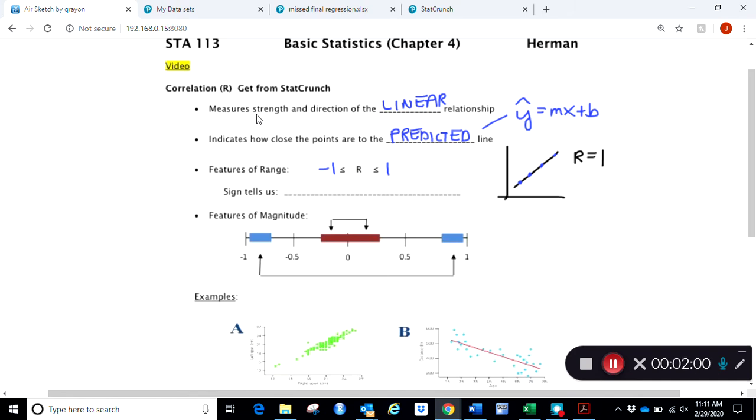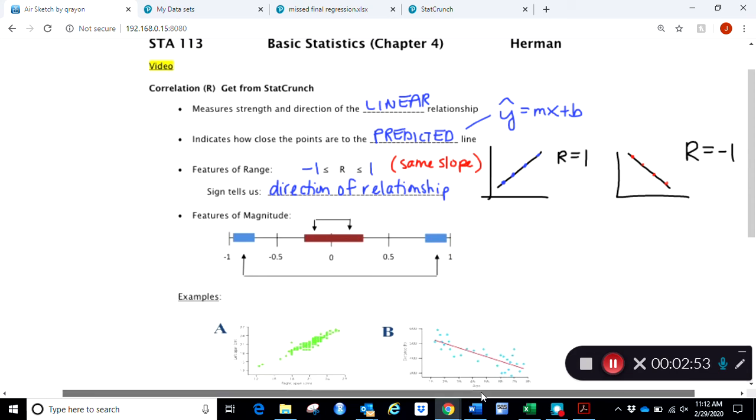First of all, you'll notice it can be both positive or negative. So the sign tells us the direction of the relationship. Is there a positive relationship or a negative relationship? That's what the sign will tell us. Basically the sign tells us the same thing that the sign of the slope tells us. You'll see over here with my little graph I drew, I have a positive slope, which is why my correlation here would be a +1. What a correlation of -1 would look like is, again, everything would perfectly fall on that line, but now the slope would just be negative.